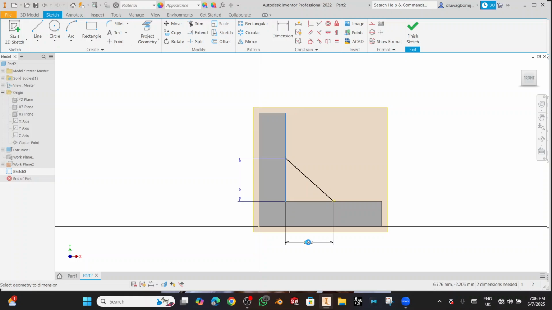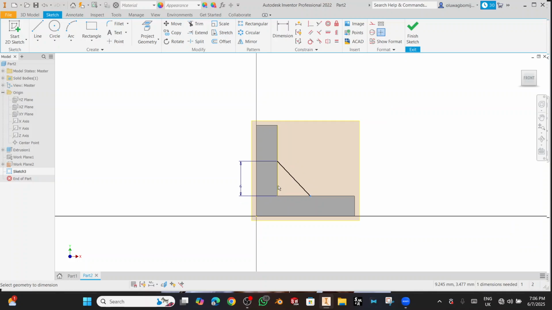So about constraining, this gives you a constraint. So let's check for that. I think I did not select this point.